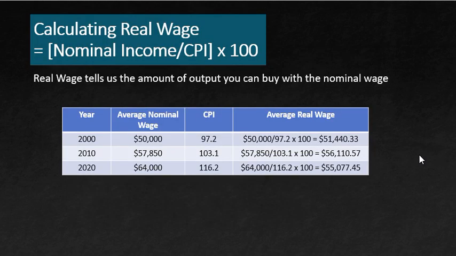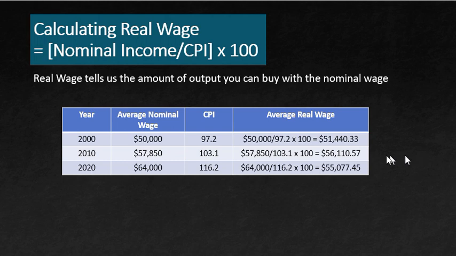So also, we can use this data to figure out what's going on with what we consider our real wage. And our real wage is very important because it tells us how much we can buy with our nominal wage. So let's say I make $1 million this year. That sounds really great unless a pizza costs $100,000. So we really don't care what our nominal wage is, what our paycheck says. We just care how much that paycheck can buy. So we can calculate the real wage, which will tell us if our purchasing power has increased or not.